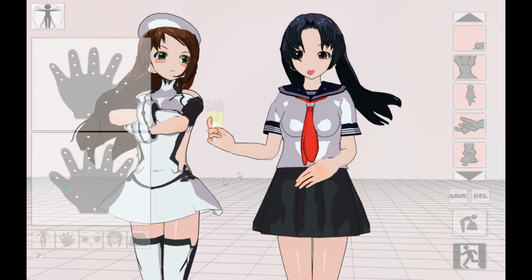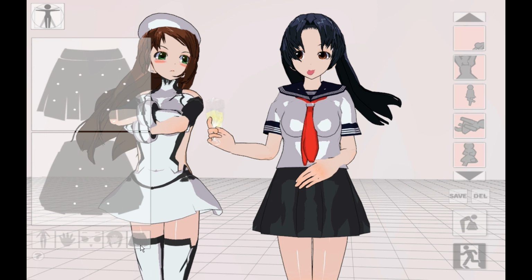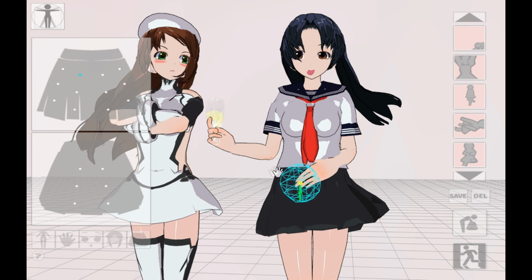And the skirt. For the skirt, what you're going to want to do is you're going to want to select, yet again, you might want this open again. You're going to want to select which part of the skirt you're dragging about. So that's the top part. It's like the middle part. And then here's the tip. This is the front of the skirt, and then this is the back of the skirt. So you might want to mess around with that for a little bit, try to get it to look good.